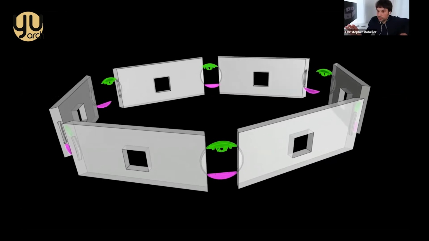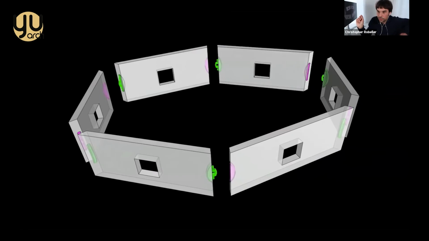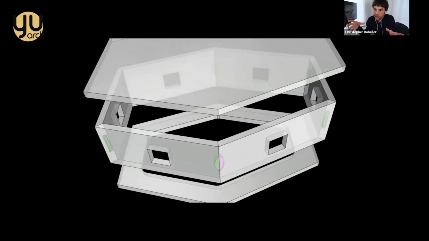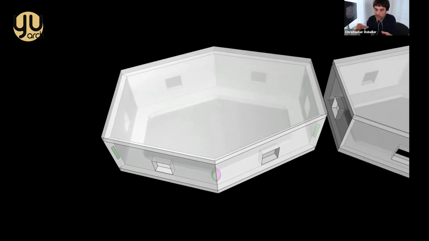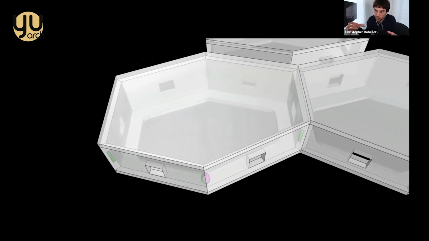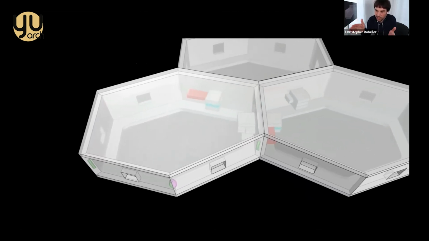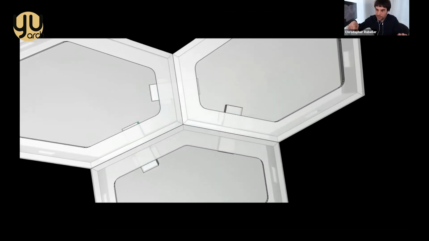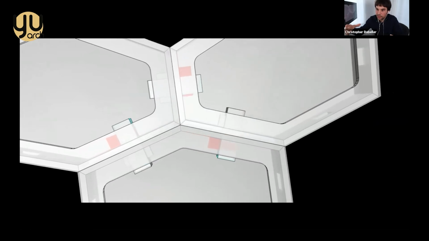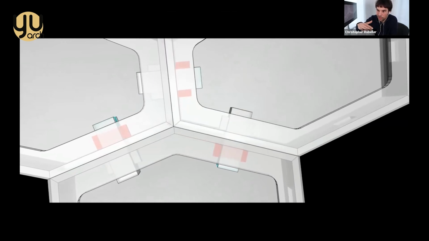On top of that, we also made these little cuts for these plastic clip connectors, which help us with the gluing, because what really is holding together these plates is polyurethane glue. And this glue needs to be pushed together. You need to clamp it. And the sides are all at a different angle, so you can't really put a regular clamp. The idea was that these clips hold it in place, and then you just put a weight on top of it on the two parallel sides, and then you can glue it.